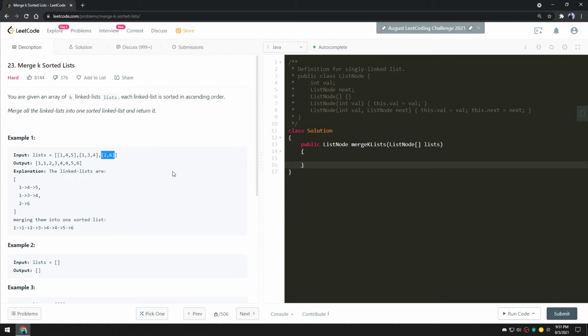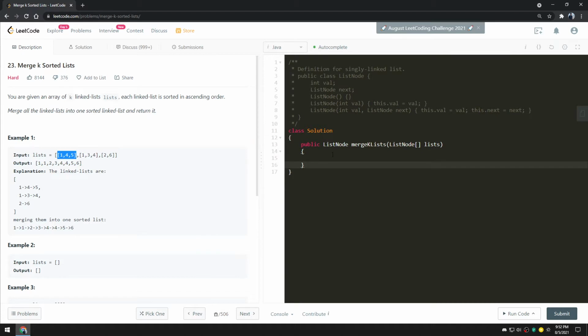We'll keep doing that recursively, dividing our lists of lists until we reach our base case, which would most likely be where our indexes are the same, meaning there's only one list.